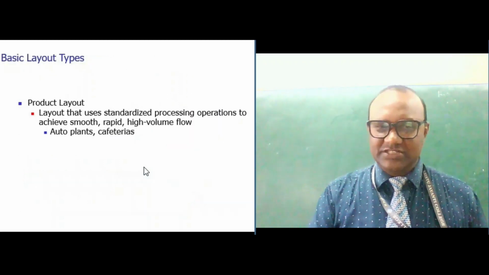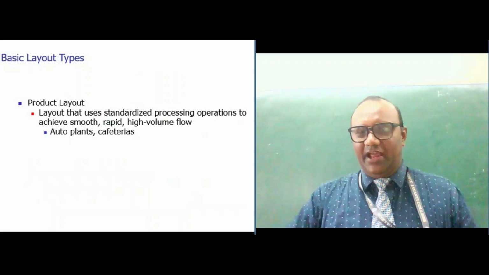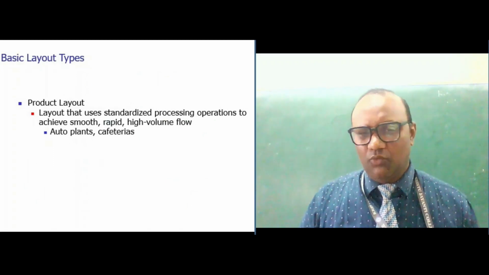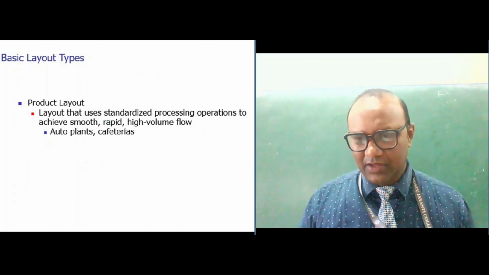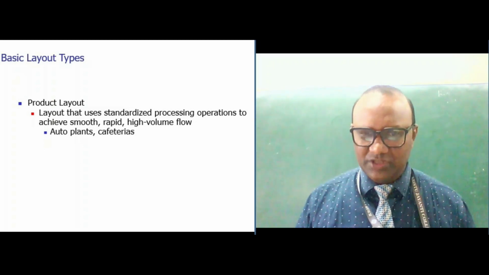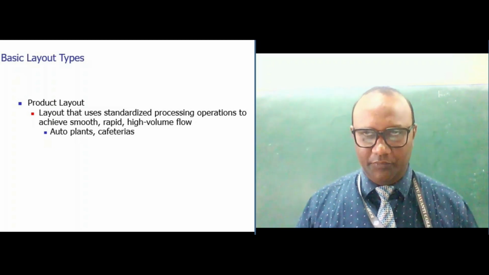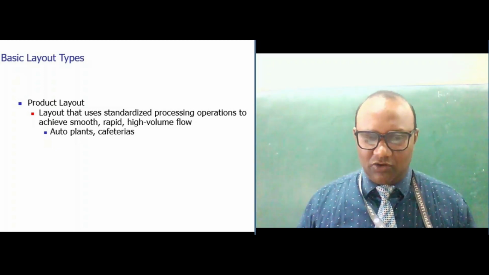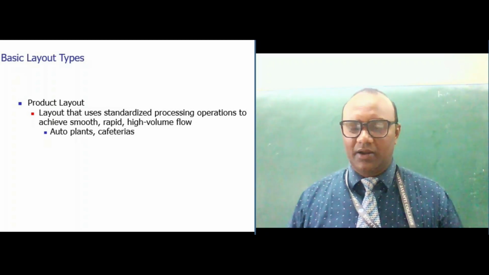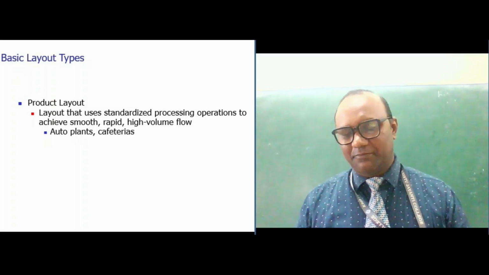So coming to this slide as to what are the different types of layout, right? The first type of layout that can be very easily understood, or which the majority of companies want to go in for, is called a product layout. A product layout is a layout for goods which are standardized, which have a standard variety, which have a high volume, where goods are going to be manufactured in bulk, and there is not much of a variety, or not too many changes are involved in the value addition of that particular product.